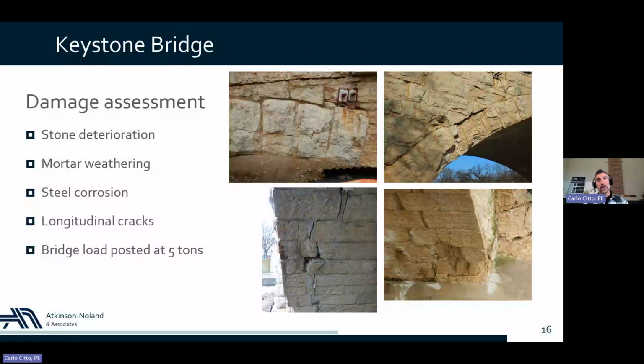There were some longitudinal cracks on the underside of the arches. Some cracks almost ran the entire length of the bridge, but they were narrower at the spring line and wider as we approached the crown, or the apex, of the bridge. There were also signs of water stains on the underside of the bridge. That's an indication of water seeping through the roadway and through the fill material and reaching the arch. And that's not a good thing because it's an active source of moisture that is going to feed the damaging freeze-thaw cycles that produce all this material damage. Now, to extend the longevity of these structures, it's really important to keep these arches dry as much as possible, give them an opportunity to dry, and that starts at the roadway level with a good drainage plan.